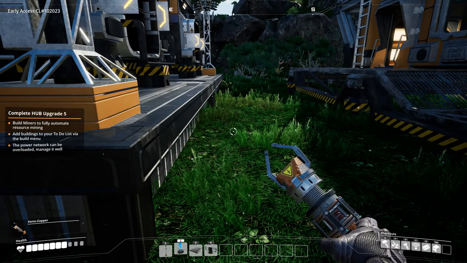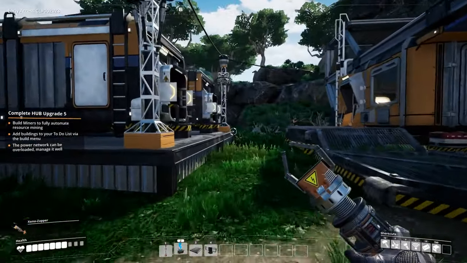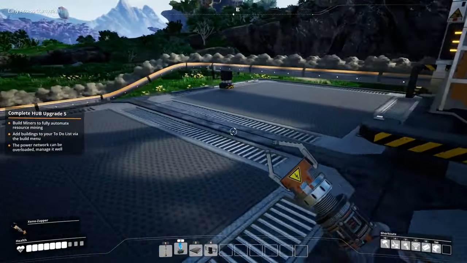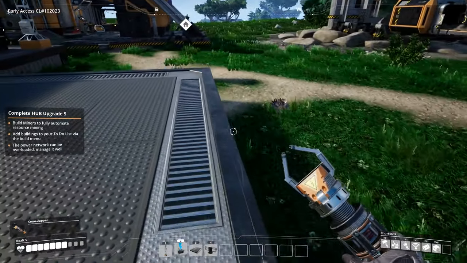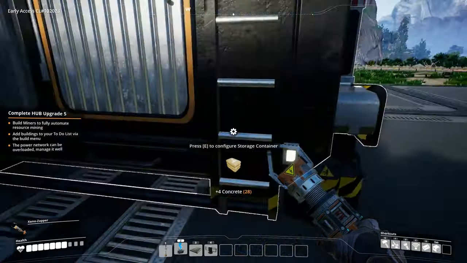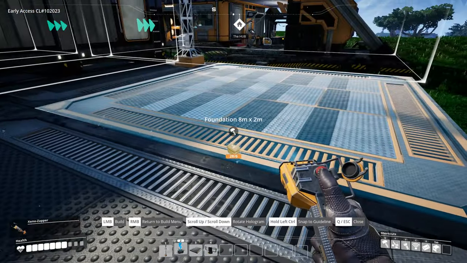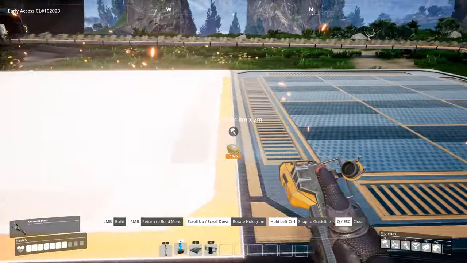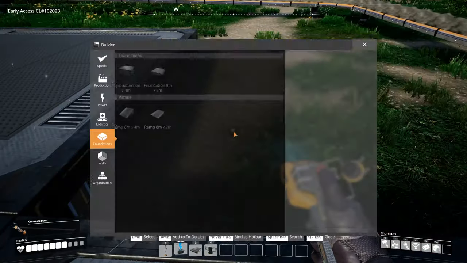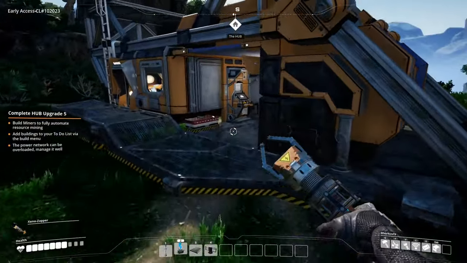So yeah, realistically I should have had this come this way, had the constructor this side and the concrete then come out this way. That would have made much more sense. Still might do that, but I just generally wanted to get concrete going, because concrete is the thing that you use the absolute most of that I've discovered. I'm probably wrong, you probably use way more iron plates. That would make sense as well. But I always found myself like this. Can't afford to put down the final tile because I need two more concrete. And yeah. Always struggling.